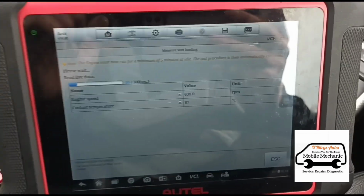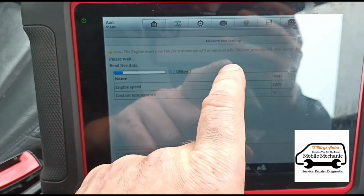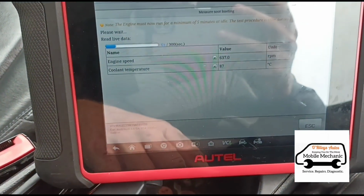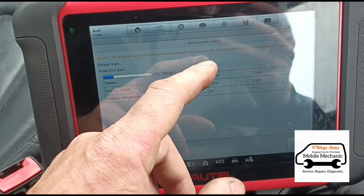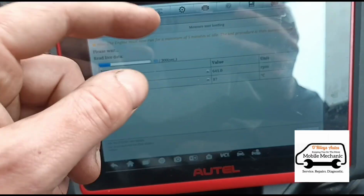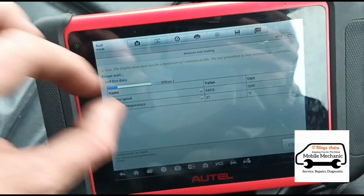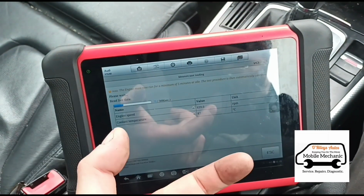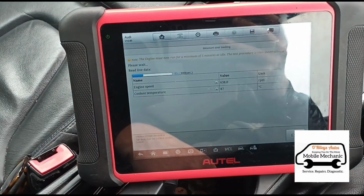I think on some vehicles it depends how they're programmed, but on some vehicles, of course, if it thinks that the soot is too low to do a regen, it'll just cancel it and say it doesn't need it. But most cars, it calculates the soot based on how much mileage the car's done, how much time has elapsed, and how the car's been driven. So it just calculates it by computer. It doesn't actually read it, it hasn't got anything in there to read it except from the differential pressure, really. It can calculate it on that, how much pressure there is. So we're just going to wait for this to run up and then we'll hopefully get to the next stage.